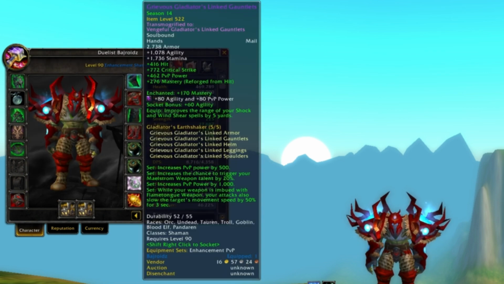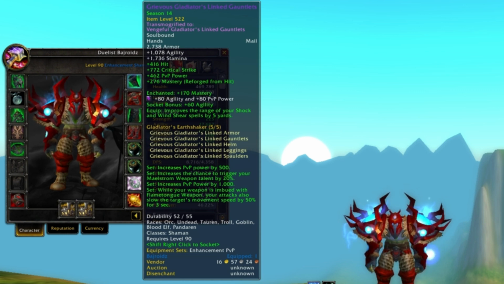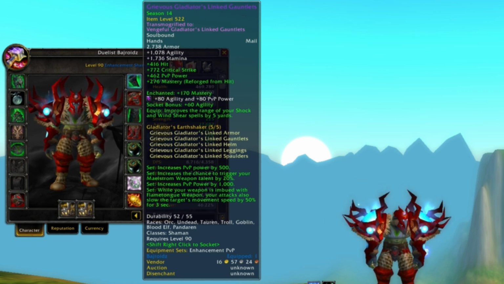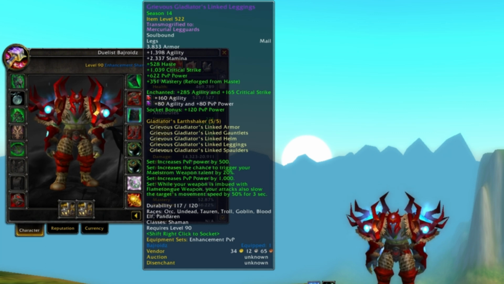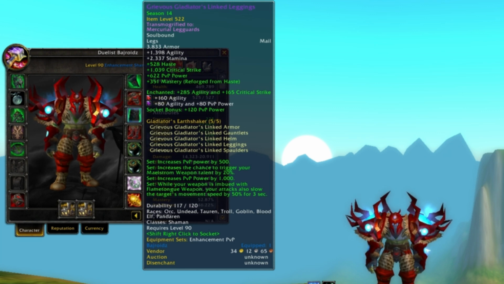On my bracers, I'm using the 180 agility enchant, and I reforged out of haste into crit. On my gloves, I have enchanted those with 170 mastery, and I have reforged 4 mastery out of hit. For my belt, I chose the crit and mastery belt, so I don't have to do any reforging on it at all. And I did make sure to use a purple gem in there, so I did get the 60 agility socket bonus. For my legs, I reforged out of haste in favor of mastery, and I also enchanted them with the 285 agility and 165 critical strike enchant.